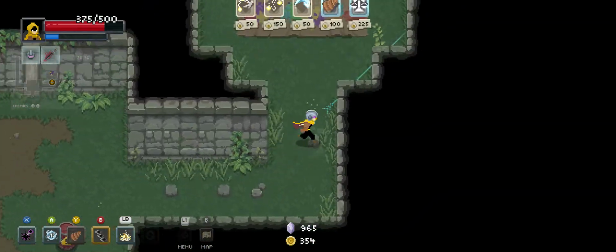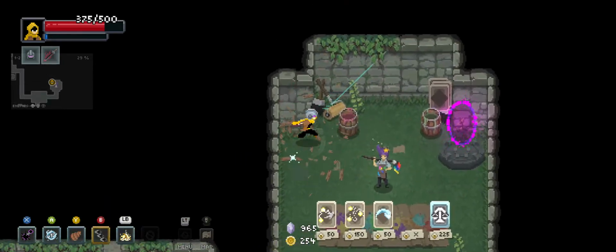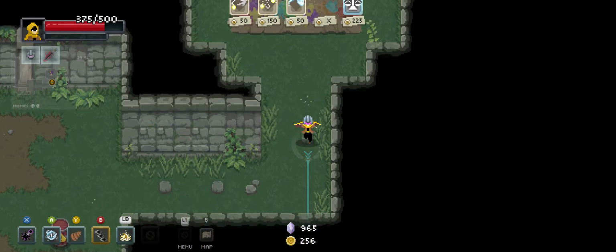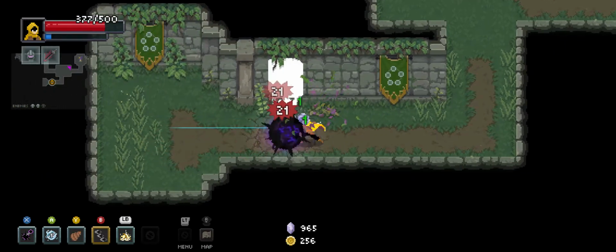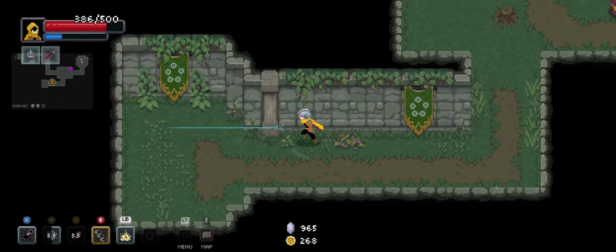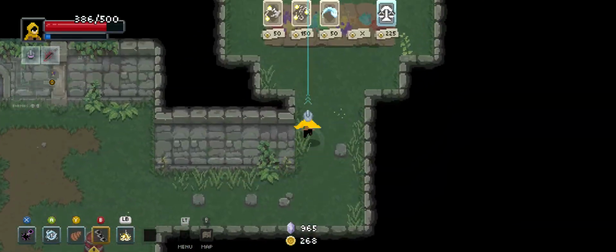Alright, I saw somebody up here. What you selling? A Tectonic Drill upgrade. I love it. Now, Scales of Babylon actually won't be as useful as it normally is because it isn't going to inflict slow on the enemy. But if there's nothing else that's really looking that interesting, I'll probably come back for it. It'll just kind of depend.